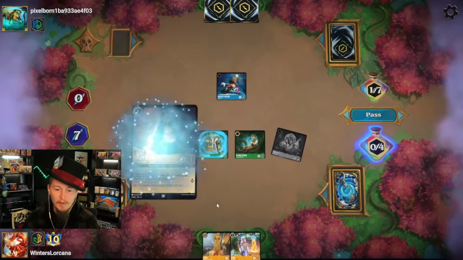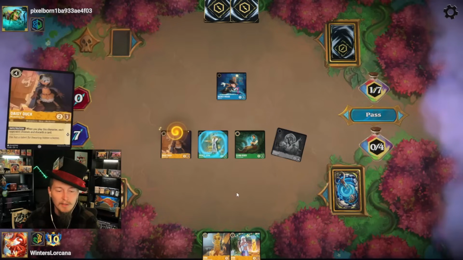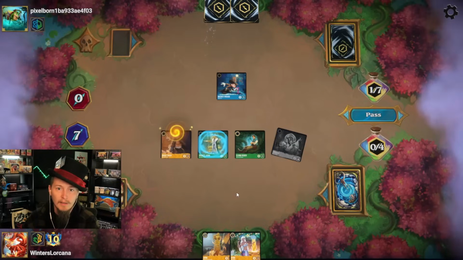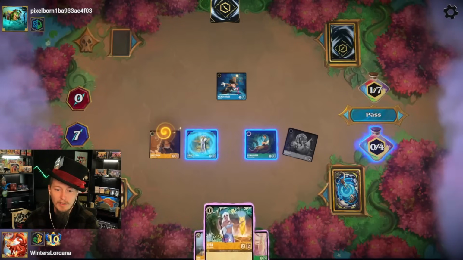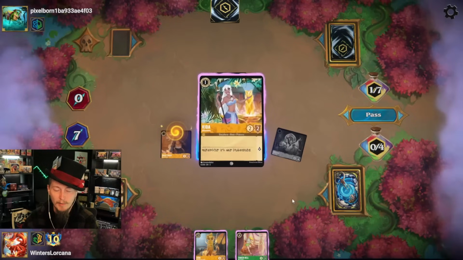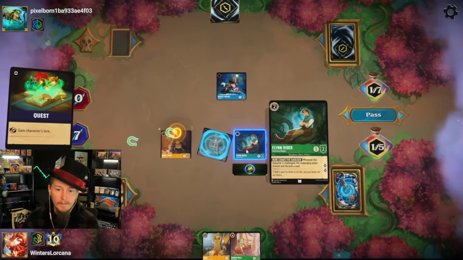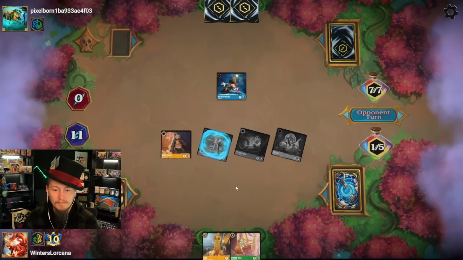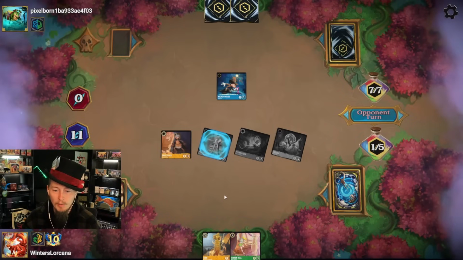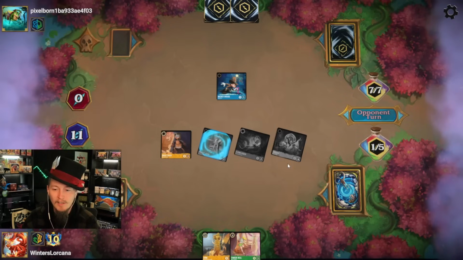I think that's perfectly fine. Yep, discard Mickey Mouse. Because we know you want Hades. Oh, Tinkerbell's good. That's a solid follow-up, too. Quest with both, pass the turn. Hades can't target Prince John, which is fantastic, but... So it takes out Ursula, right?